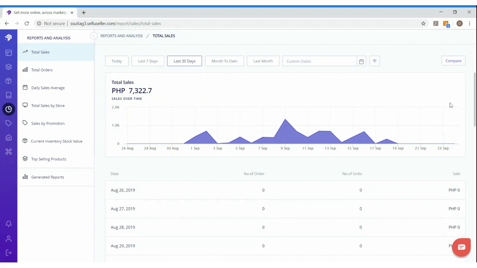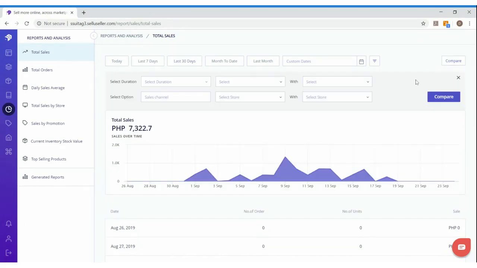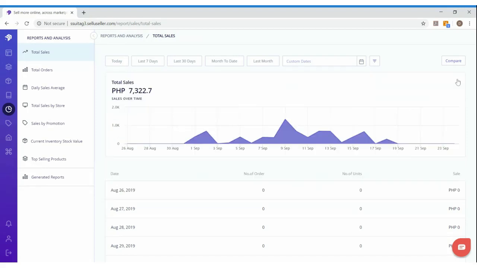You'll also be happy to know that we've introduced a new feature here called Compare, where you'll be given the option to select a specific duration of preference, sales channels, and stores, which you can compare head to head for you to see your business performances side by side.